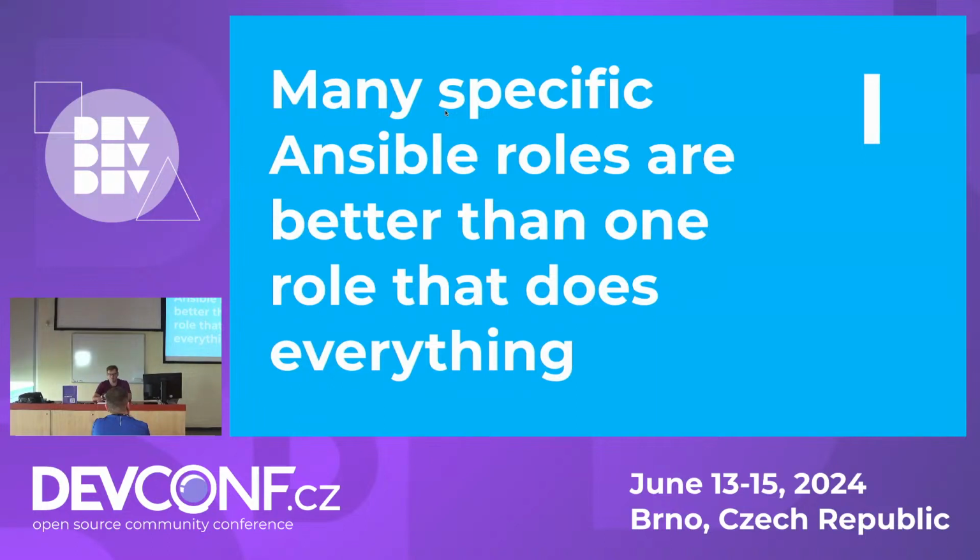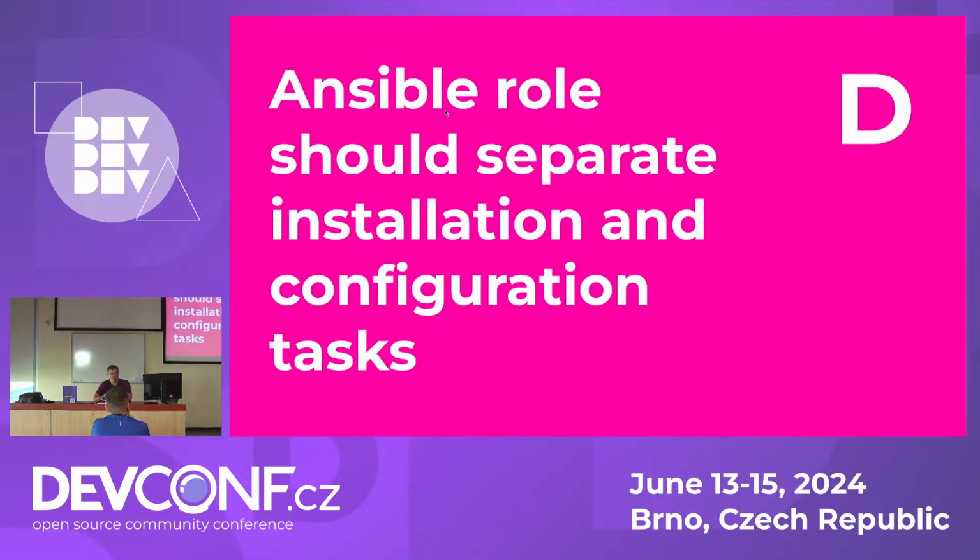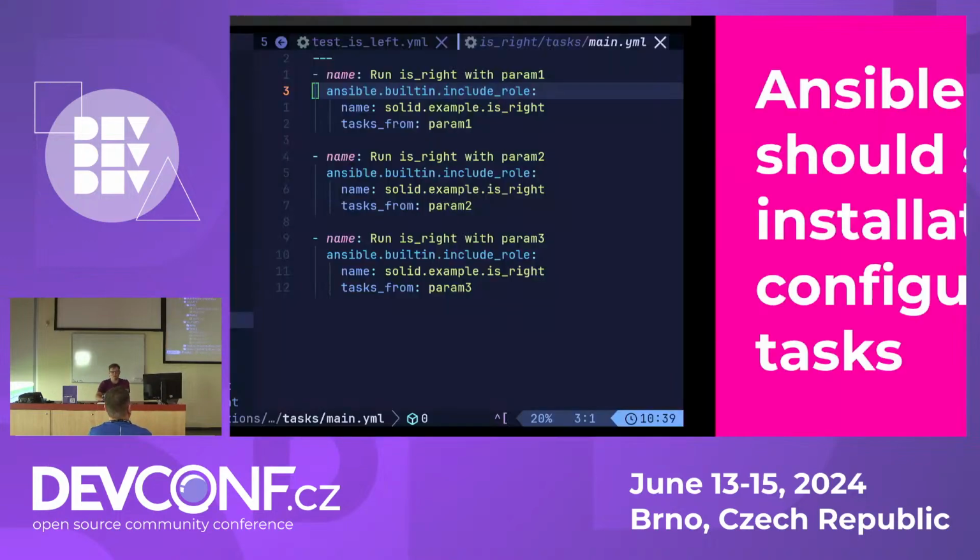Switching to the next principle. And the next principle is, I would say, the hardest of them all, even from a general development perspective. It's the dependency inversion or dependency injection principle. So I would reformulate it for Ansible: Ansible should separate installation and configuration tasks. I think it's very simple to do that, using just task files and including them. And second, it provides some benefits for testing. So let's take a look at an example.